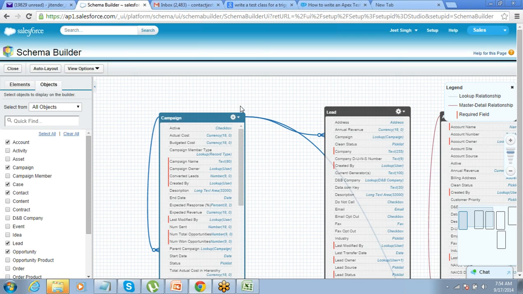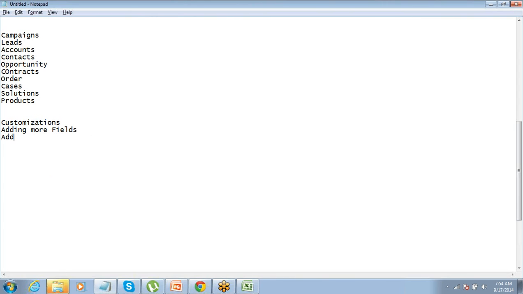If your business requires a new object which is not here, you can add more objects as well. Object means table, right? For example, your business says we want to track the shipments, delivery shipment.